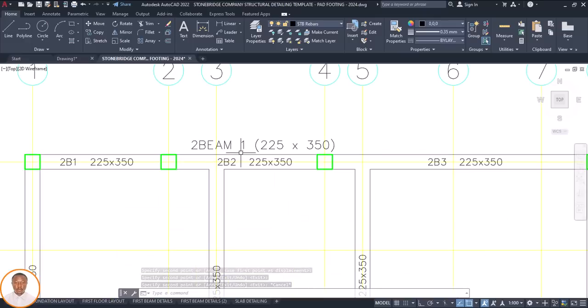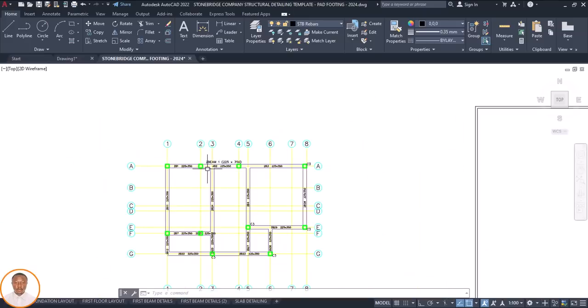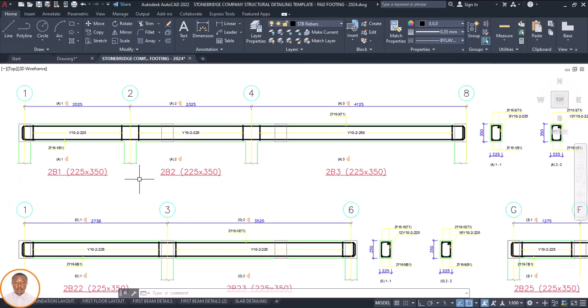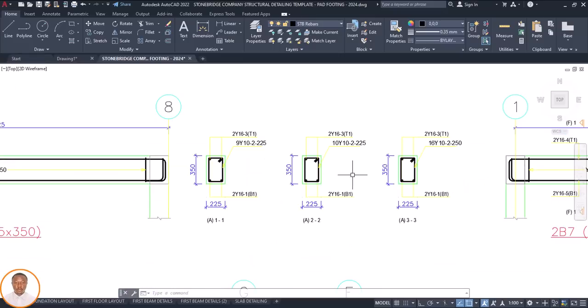All right, so now I have this one as my beam 1. Is that okay? Story 2 beam 1. And what is that story 2 beam 1? You can see 2B1. This one is 2B1, 2, 3. Is that okay? 1, 2, 3. I'll come to this place. Let me look for it. You can see I have 1, 2, 3, exactly what I have here. And what type of reinforcement? We have 2Y16 bottom, 2Y16 top. The same thing here.